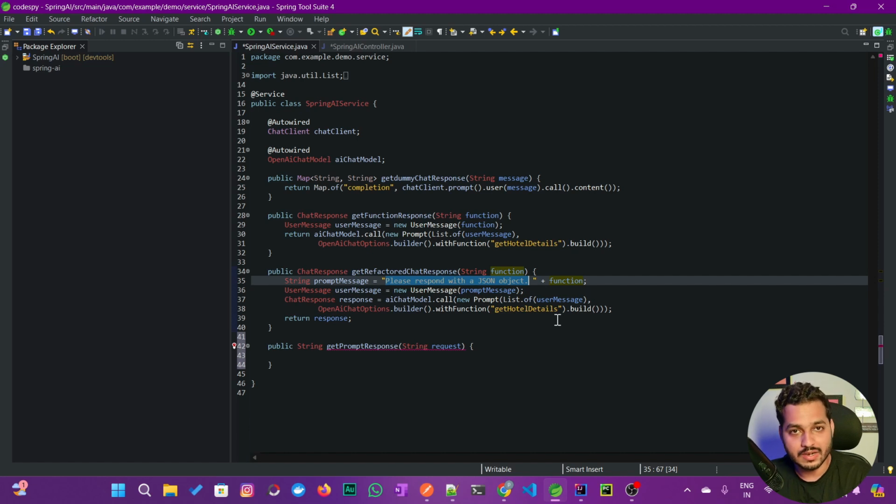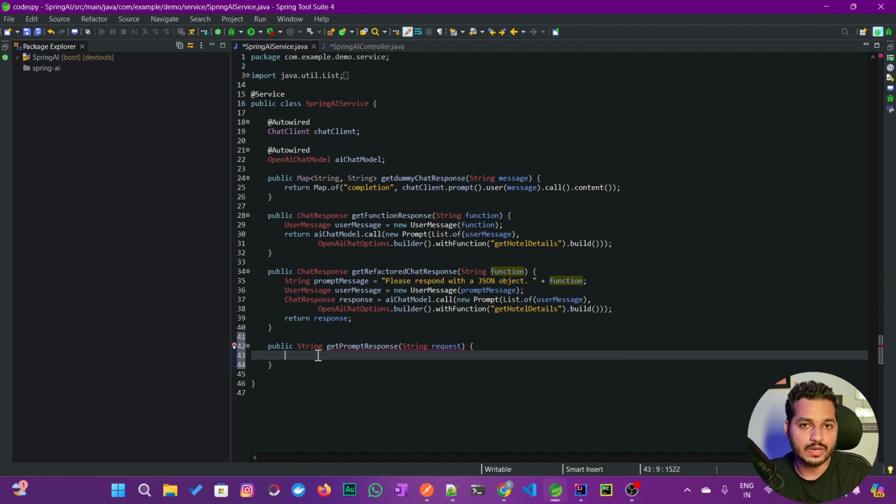There is one more standard way to handle it. Let's see how you can do that. For that, you can use prompt templates. Using prompt templates, you can define your templates and pass that template to the AI model, saying I want the response in this format. Let's see how you can create prompt templates. We can take the example of this prompt: whatever city a user enters, I have to return the top 10 famous foods for that city. So let's see how you can create a template for that.